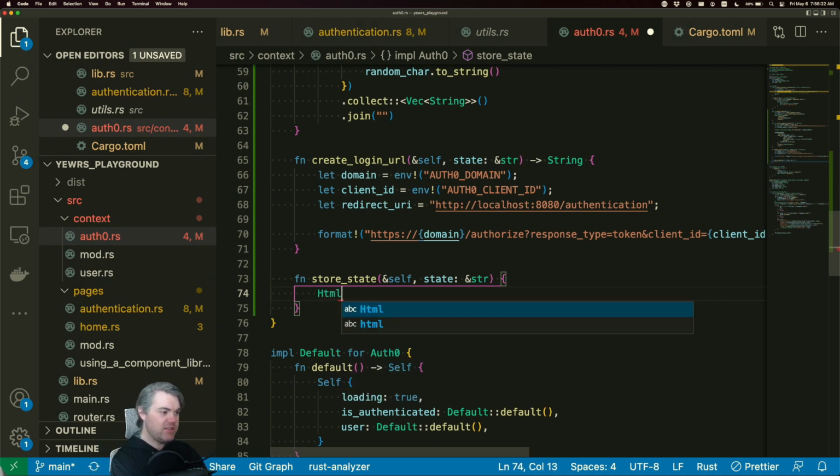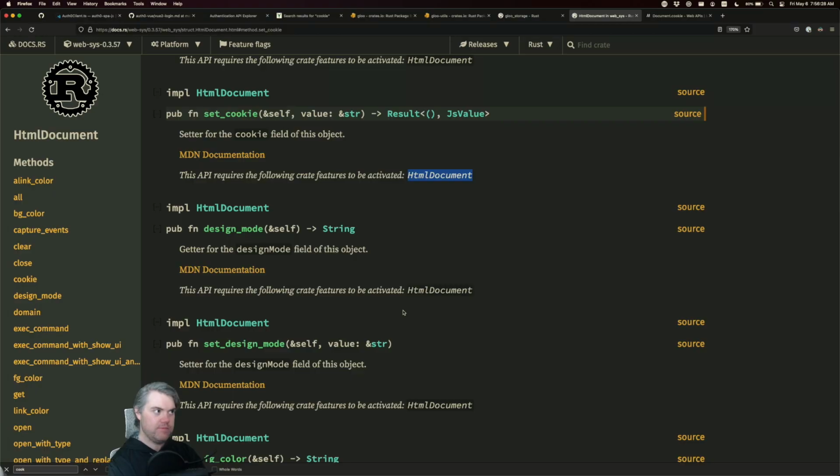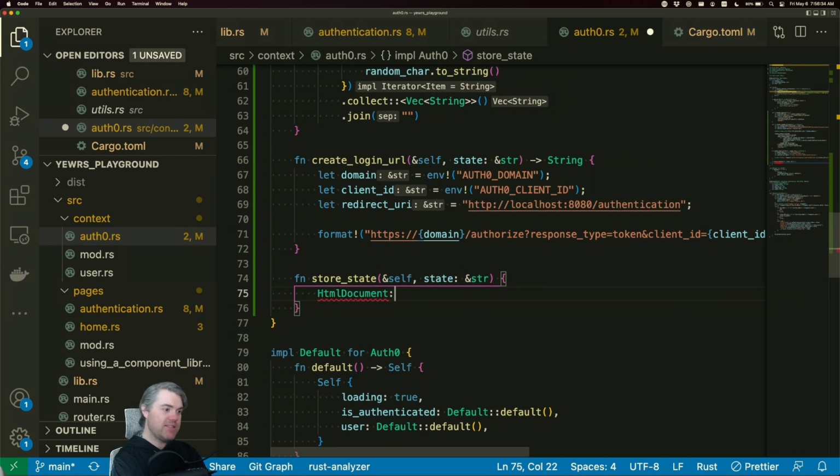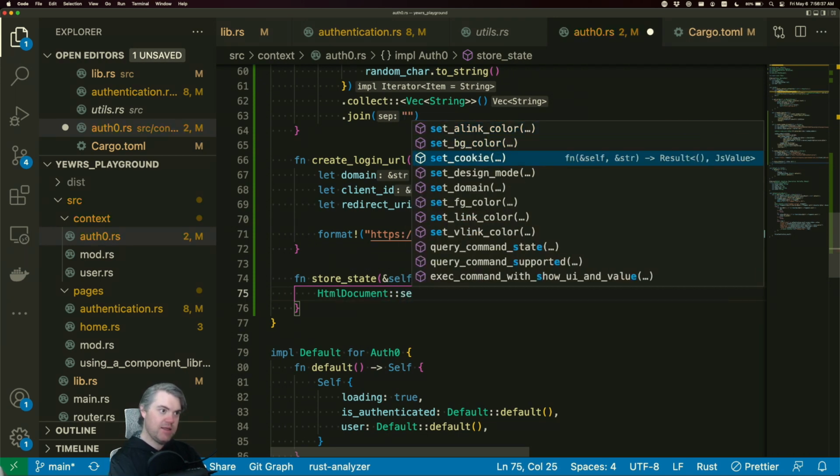Okay, HTML document, set cookie. Oh, this takes a self.